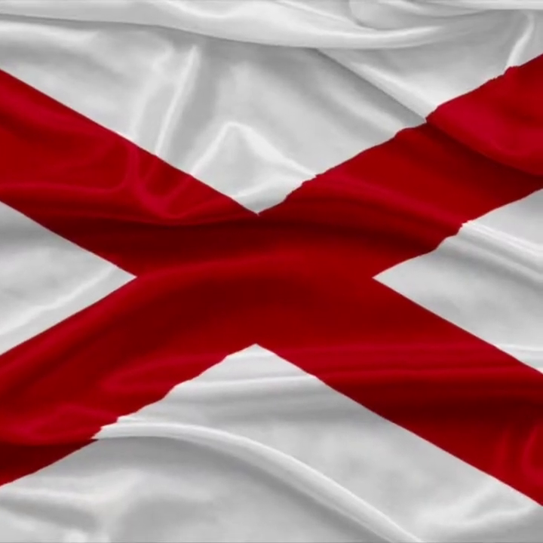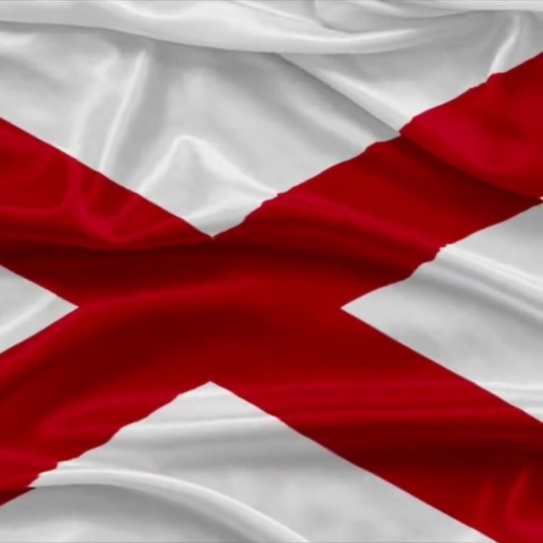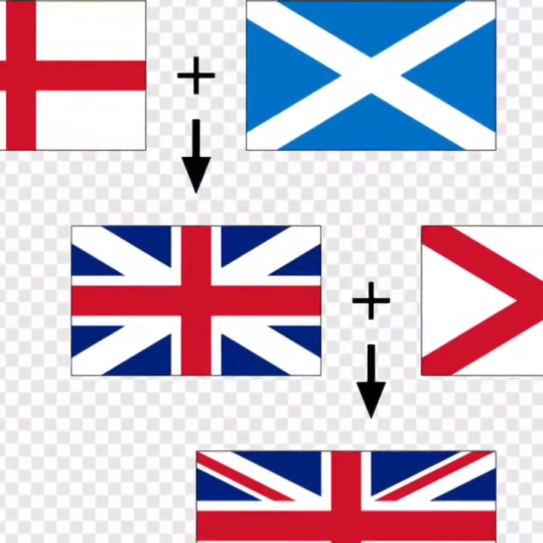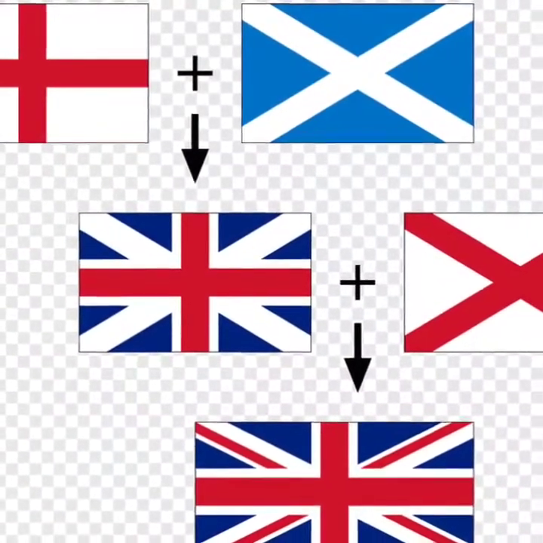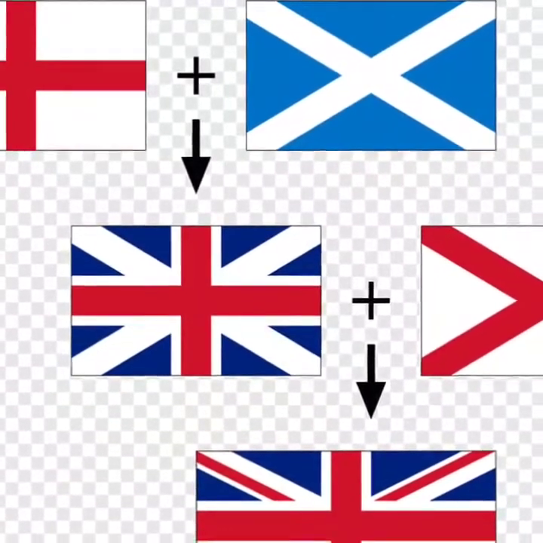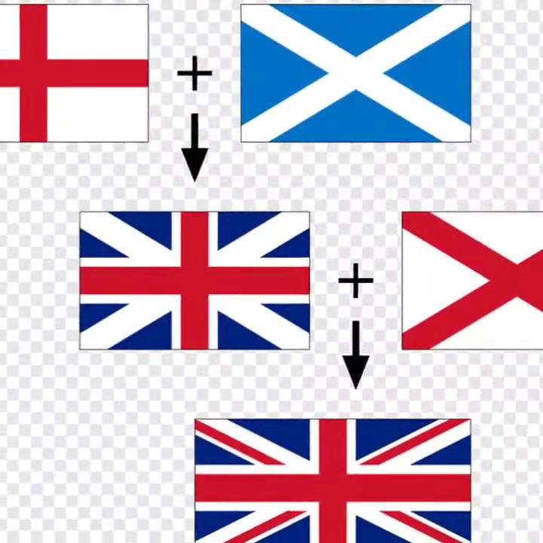Now there is a banner or flag associated with St. Patrick, and that is actually a white background with a red diagonal cross called a saltire. So basically, imagine a white field and then a red cross like this. This would be incorporated in the Act of Union in 1800, along with the St. George's Cross and the Scottish flag, to create the Union Jack that would later become the flag of the United Kingdom.